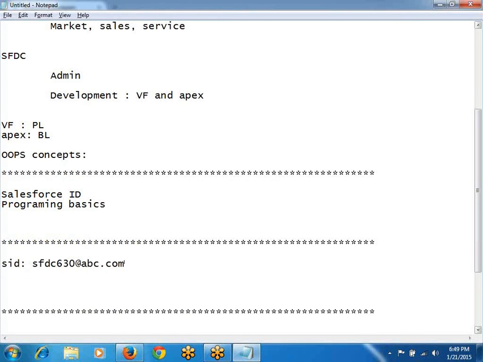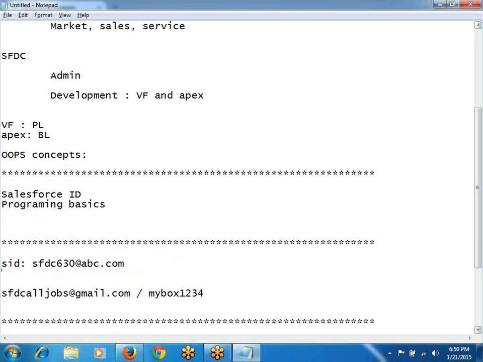For that username, the corresponding email ID is there: SFDC all jobs at gmail.com. The password for this mailbox is 1, 2, 3, 4. So now log into Gmail to get the new password. The password for this Salesforce ID you will get in Gmail.